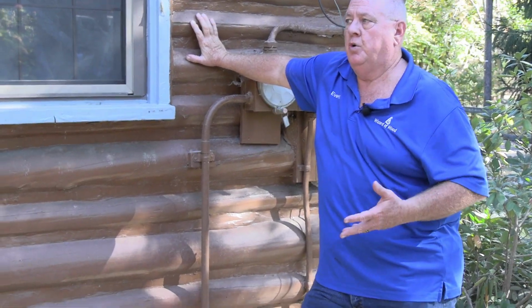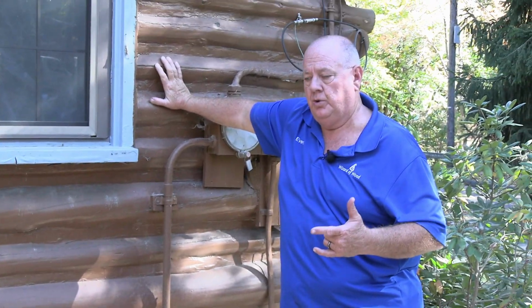Water to the interior of logs and to the interior of the home could cause damage. So that's out of the question. The other thing too is there are really no 100% strippers, when it comes to paint strippers or stain strippers, that are going to remove everything 100%. So you're thinking, okay, well, how do they get back to the natural wood, which is what they're trying to do, and that's where media blasting comes in.